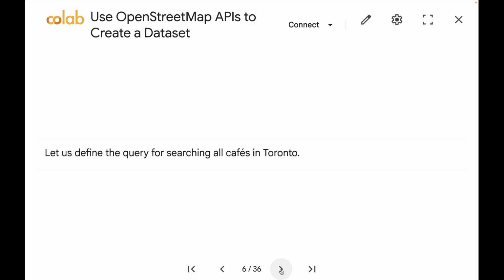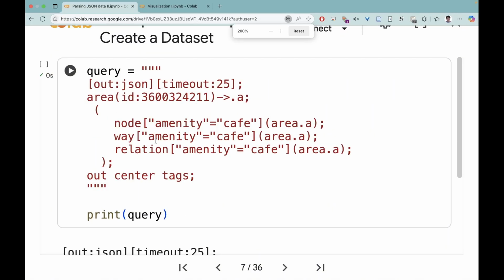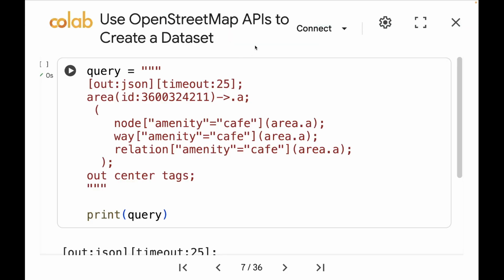And let me directly present the query we're going to use for accomplishing this kind of task. Okay? So this is actually the query we're going to use. Don't worry too much about it. It's not actually related to the Python language, but is more like a query format required by the API service.